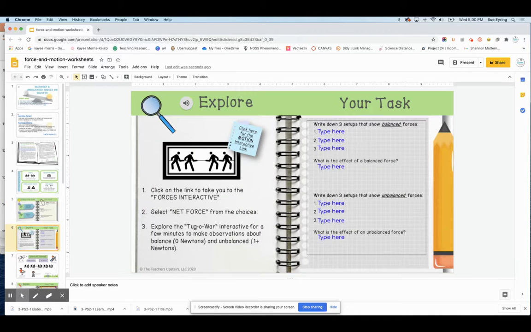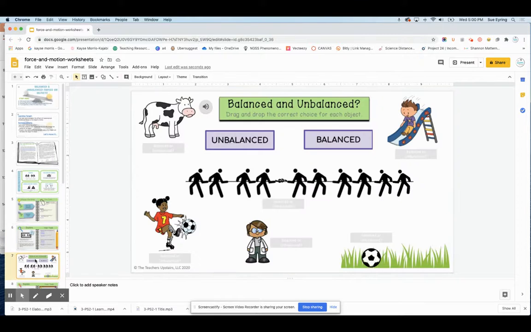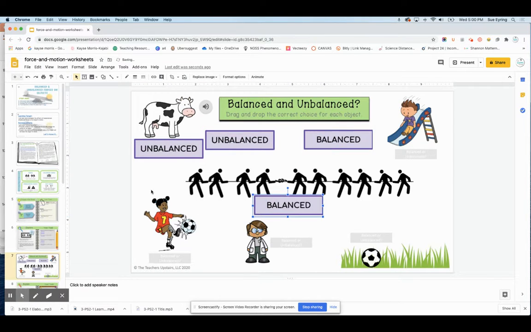The second E is the explore. Students manipulate an online interactive, so if they hover over this right here, it takes them to a link or a simulation or a lab, and then they answer reflection questions on the right-hand side. We also have a practice where students simply will drag and drop, again, to practice their knowledge.